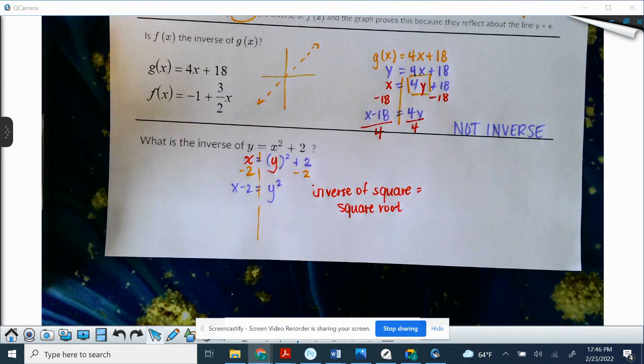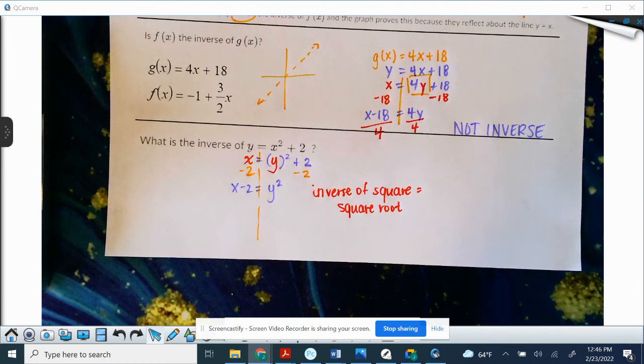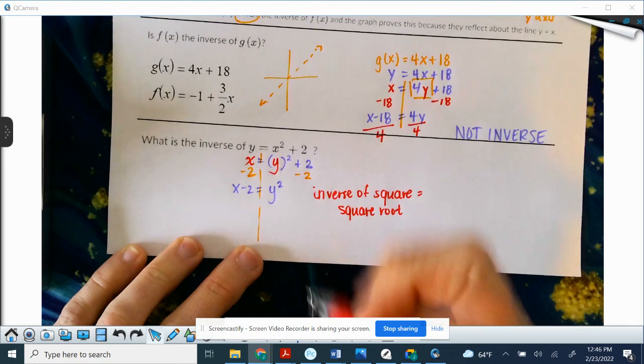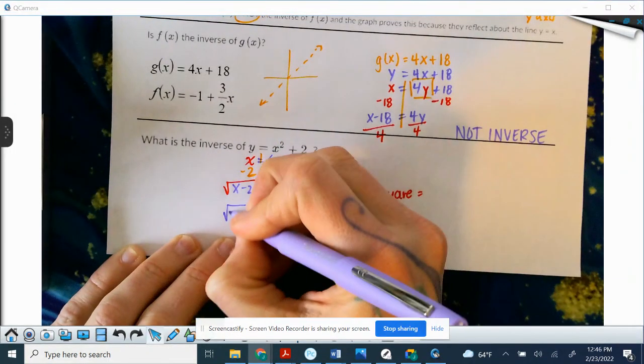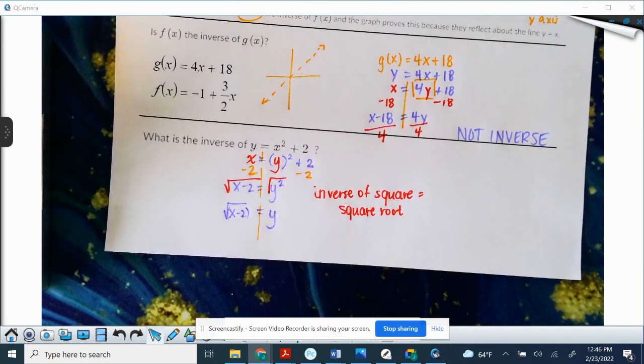If you need a fourth root or a third root or anything like that, you're going to hit math, and it should be number 5. And then you can do a fourth root or anything of that nature. But in this case, since you have two variables, you're not really taking anything all the way down. You're just getting y by itself. So x minus 2 is the binomial underneath that equals y, and that's the best you can do. So it's going to be a radical equation that slid to the right 2, if you remember at all, because that minus 2 went to the right 2 relative to its parent function.